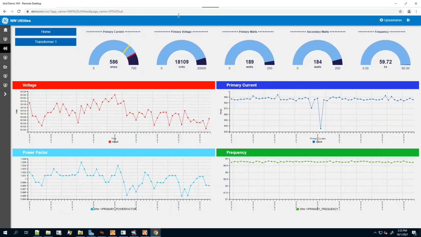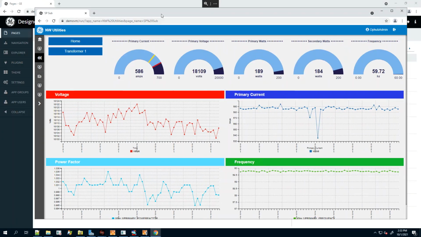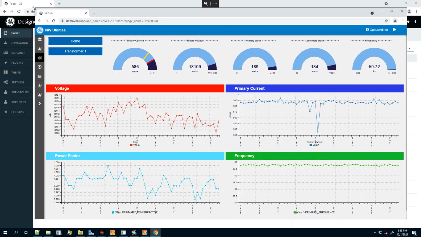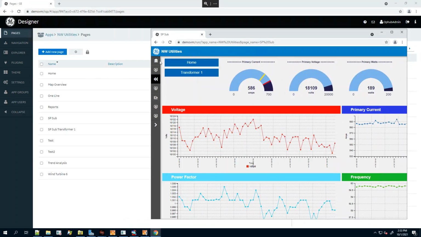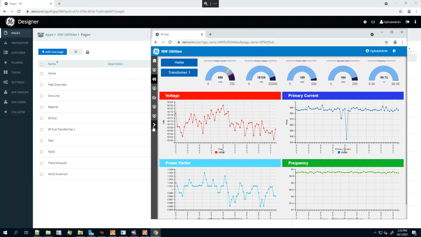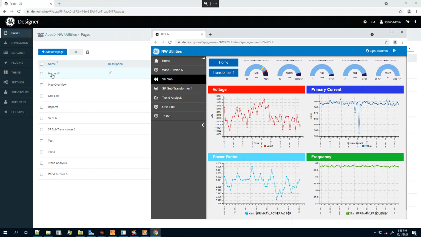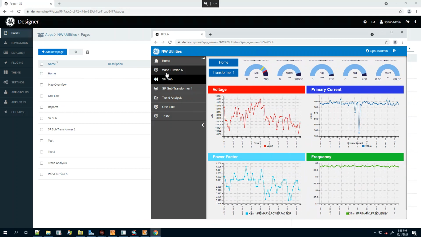And if we go here into the runtime view, you'll see, let me stretch this over here, you'll see the corresponding pages: there's a home page, there's a wind turbine 6 down here at the bottom, there's a SP sub right here, there's a transformer display, and so forth.